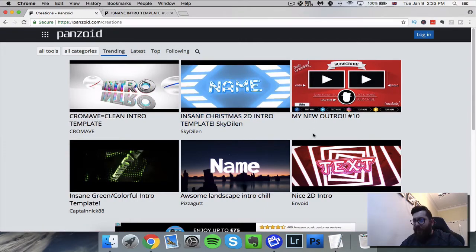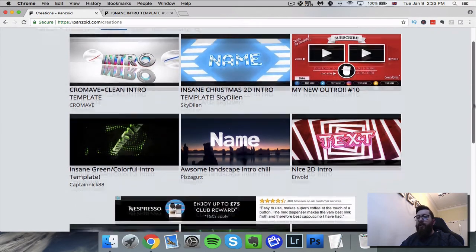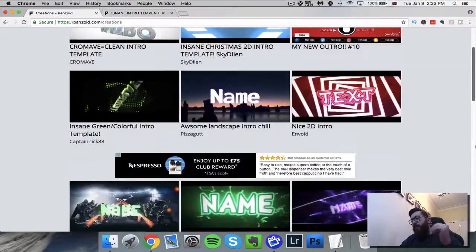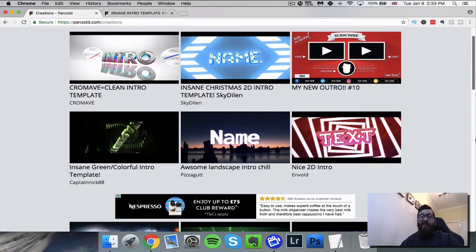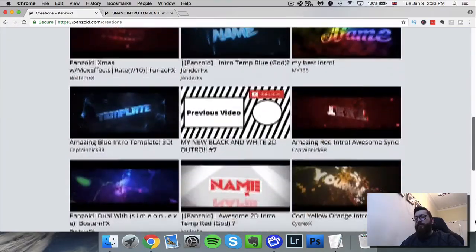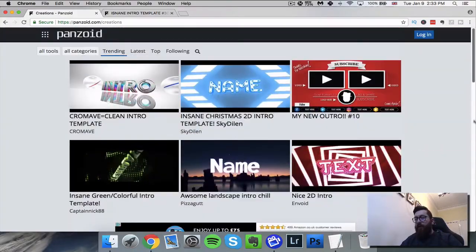created that you can mess about with, really show your creativity. But if you're not very creative, this is so easy to use. Anyone can use it to create something half decent. Okay, so you can flick through these, go through the categories, trending. You can search for different things depending on what people have called them.